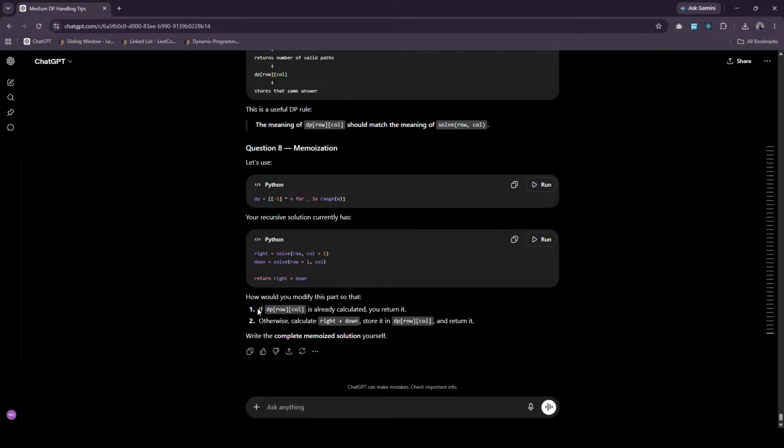So now the question is, how would you modify this part so that if it is already calculated, you return it, otherwise compute it in the DP? So let's try to write the complete memoization solution yourself. So we open our VS Code once again.